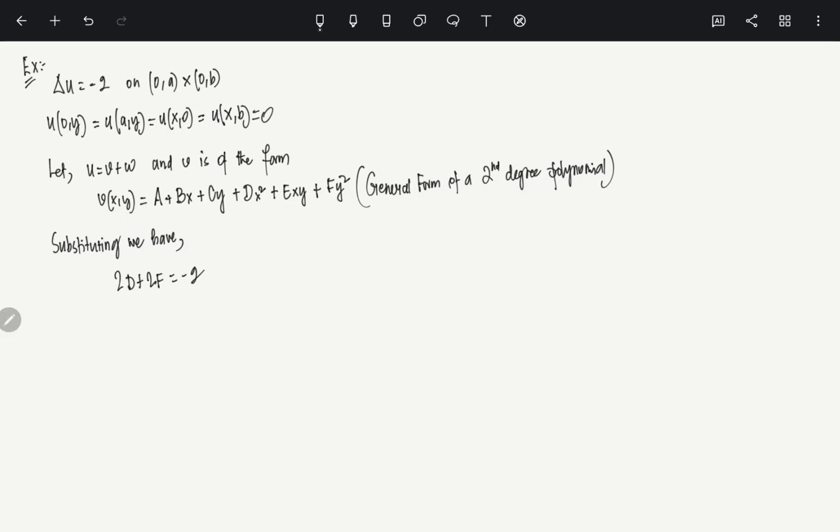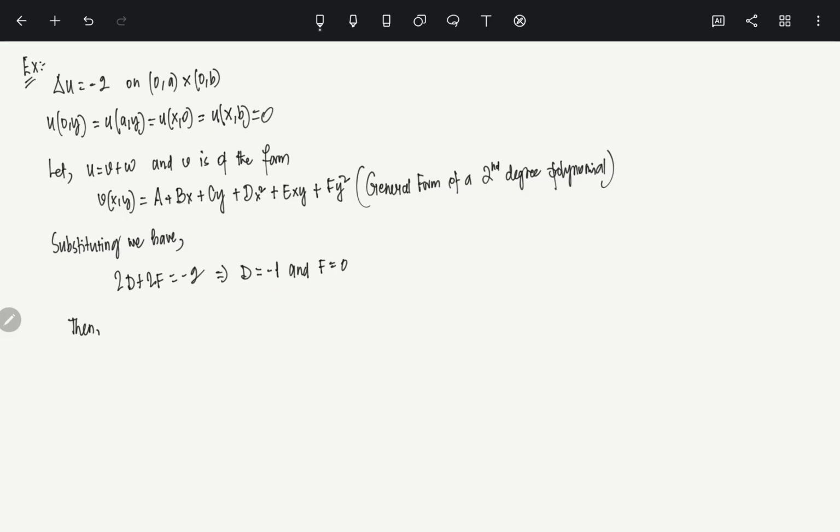Okay. Now, see, there is no other information on d and f, so there can be many d and f which satisfy this. Clear? So if I choose, let's say, d equal to minus 1 and f to be 0, this is just a particular solution. Remember, you don't want all the solutions, just a particular solution. Since d and f are arbitrary, you can take any d and f that satisfy this equation. Absolutely no issues.